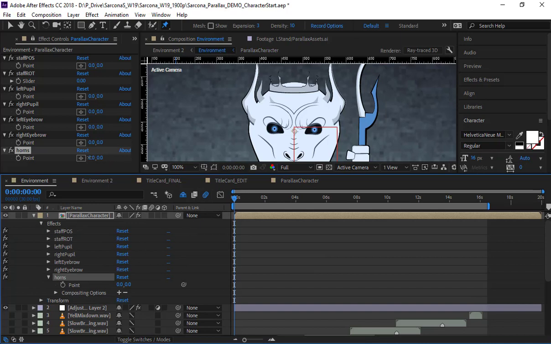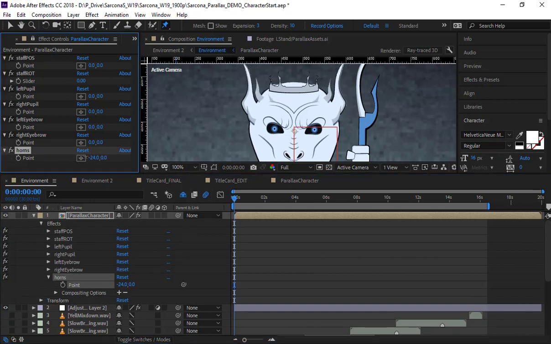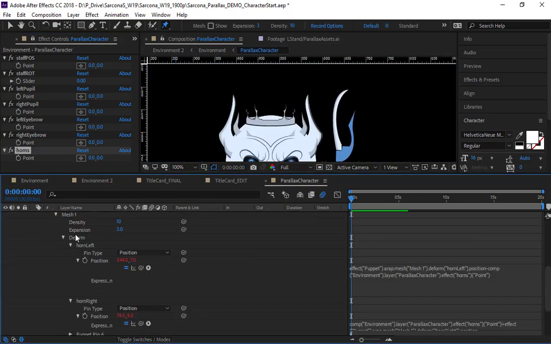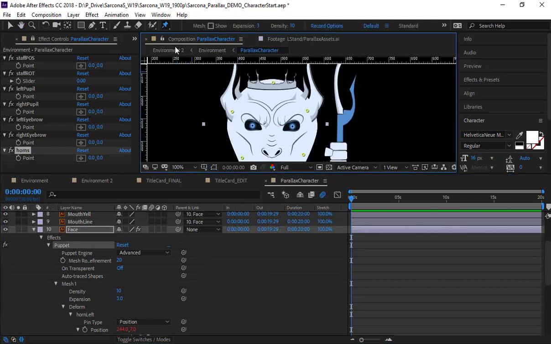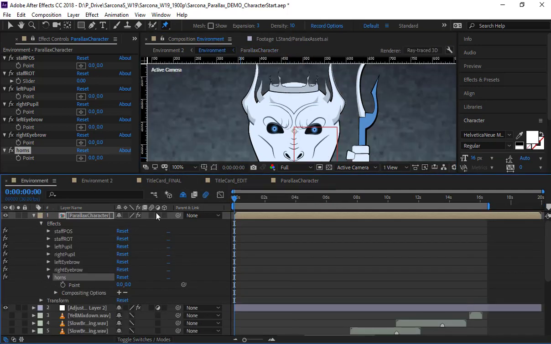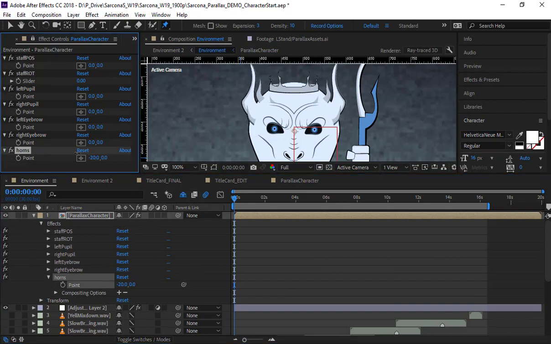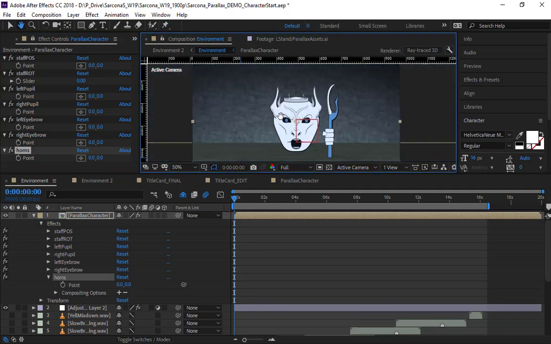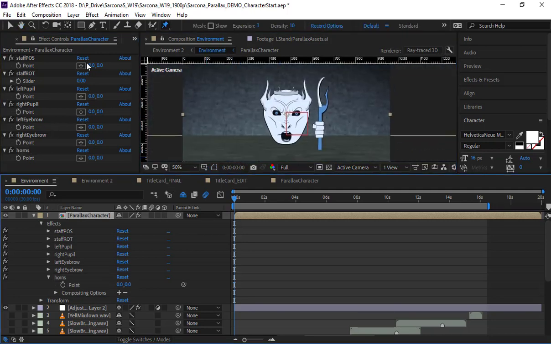All right, so now when I go here and I adjust this, you can see they're either going to go out together or they're going to go in together. And if I get to the point where I'm like, okay, well now his head looks weird because it's like flexing, I can still go back into this, click on the face, and I can add more puppet pin points. You just want to avoid overdoing it because it'll look too stiff. All right, that doesn't look bad there. And I wouldn't stretch it out that far. I'm just checking it out. All right, good. So for the most part, I have all the stuff that I need.